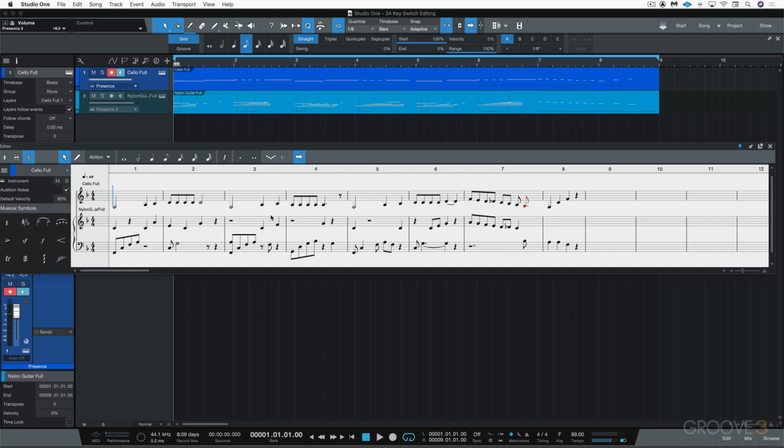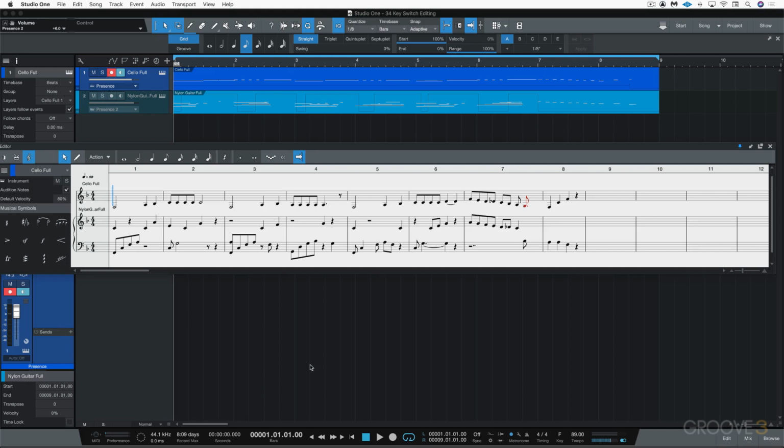Now, in order to avoid conflicts with actions that we can take in Studio One, like transposing or processing with note effects or the chord track, we haven't looked at those yet, but we will. The new key switches are now filtered and excluded from any type of this kind of playback processing. And there's a new key switch lane that's added to the musical editor to view and edit these key switches in context with the notes that we're editing. And notes assigned as key switches are also highlighted in the piano view.